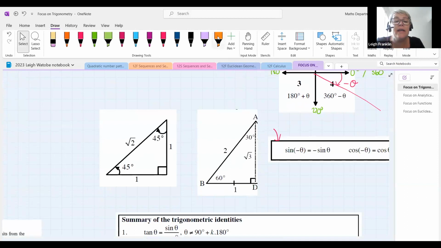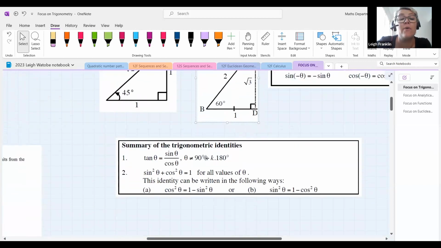Then here, what I've done is it's up to you. I'm not sure how your teachers have taught special angles to you at school. Personally, I think that the triangles are the quickest, easiest way to do it. You can also make a table. So that's why I've put these here, just to remind you. We're going to be referring to these in our lesson as well. So don't forget about our special angles: 0 degrees, 30 degrees, 45 degrees, and 60 degrees. We'll come back to those. So if you want to screenshot those.